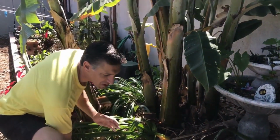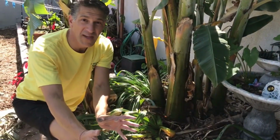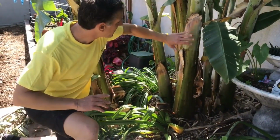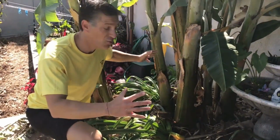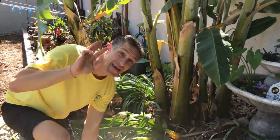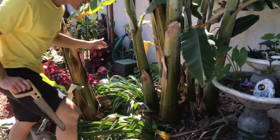As you can see, when it was just one plant, it was only consuming about 2 square feet of area. But now that it's 7 plants, it's consuming a good 9 square feet of area. If each of these pups continue making more pups around it, eventually it can have a giant crown and a giant mass of bananas in too large of an area. We're gonna be talking about controlling that in part 3 of this video. But let me show you just how to control size.